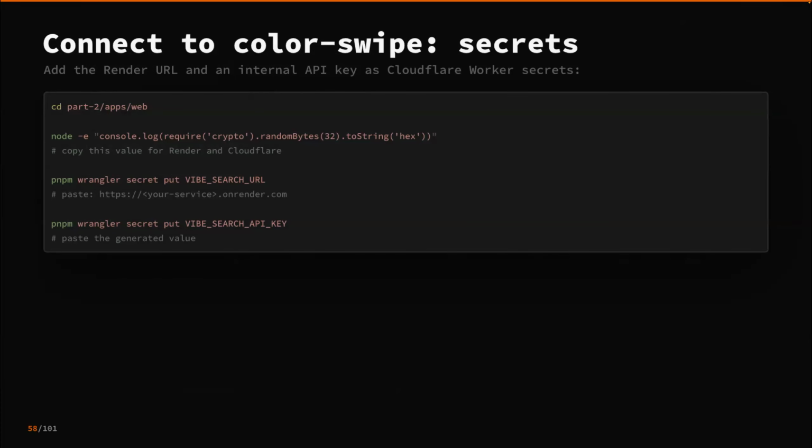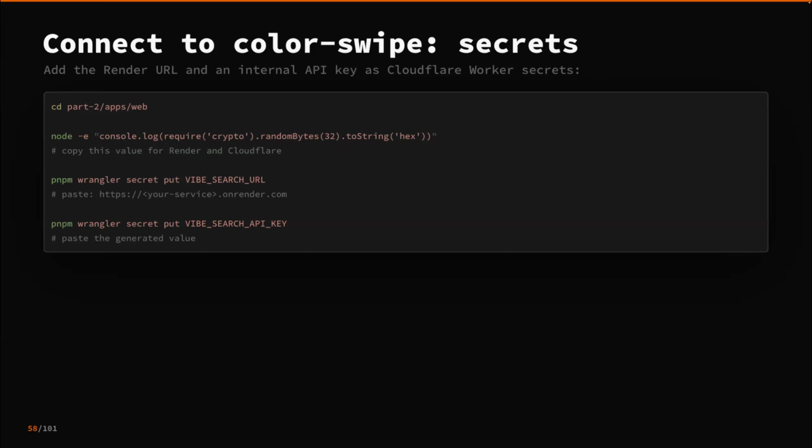Okay, let's see. So a few things that I'll need to run. Actually, I've already run these commands, but basically we're going to add some protection to the endpoint, because this currently is available to anyone. If you went to this URL, you could just call my API, you can spam call the API, which is not what we really want. So my intent is to protect it. We're going to put an API key so that you can only call the service and execute the endpoint if you have the API key available.